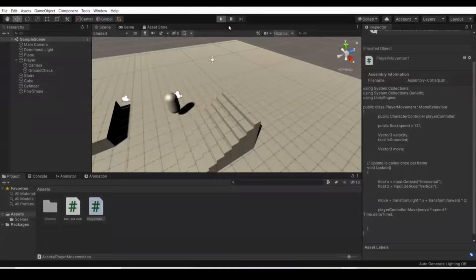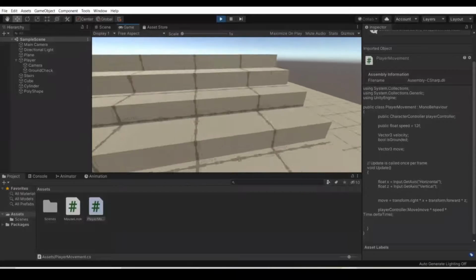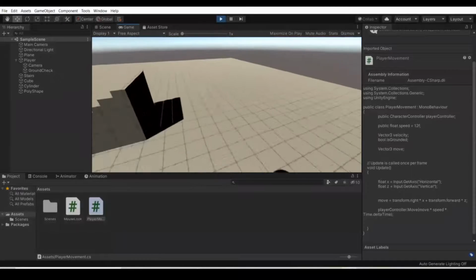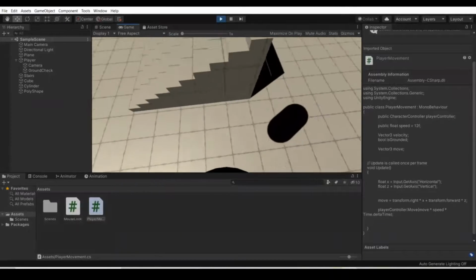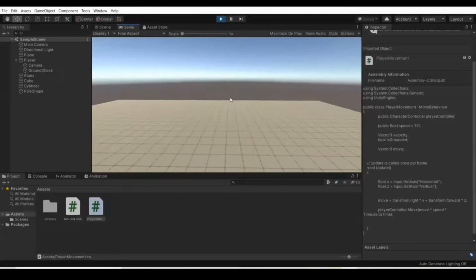With the code compiled, run the game. The player will move based on your inputs, but going up slopes or elevating the player will not bring them back down to floor level. Instead, you'll be trapped in the air with no way to get down, which means we need to add gravity.